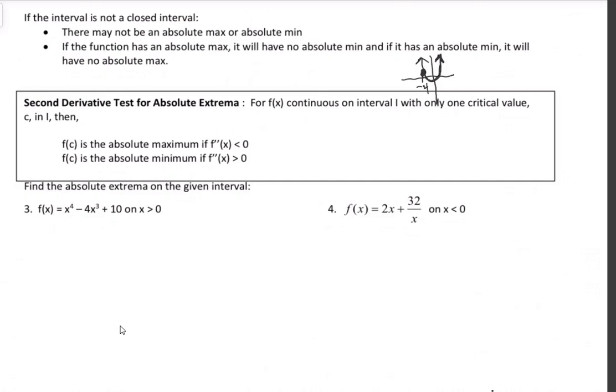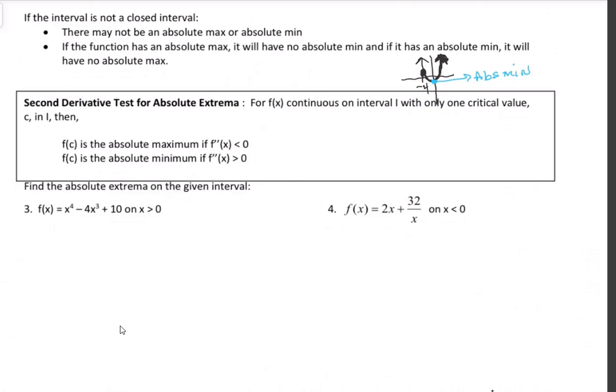So this time we're looking at a problem like this. If one end goes on forever and ever, in this case the one I've drawn, it's going to go up forever. I'm never going to have an absolute max for that function because it climbs forever. But I would have an absolute min. And just like before, that absolute min is going to occur at a critical number in that interval. So there would be my absolute min.